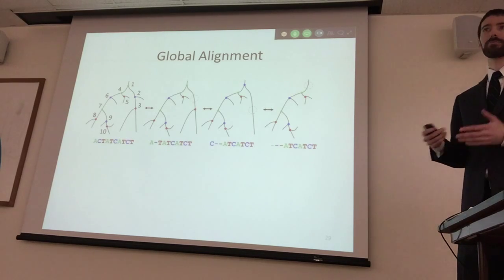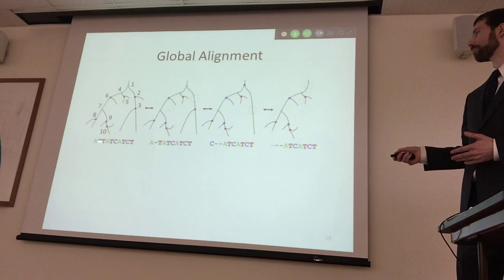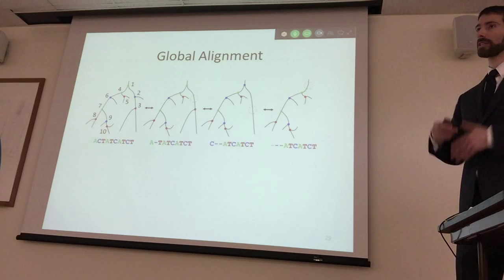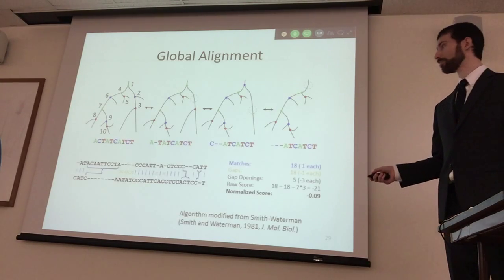And then, of course, by that process, once we have gone from here to here, we can go one step further and get rid of the C. So you can have the case where either a C replaces an entire subtree, or that entire subtree can just disappear, as we see here. And that drives the alignment process, right?